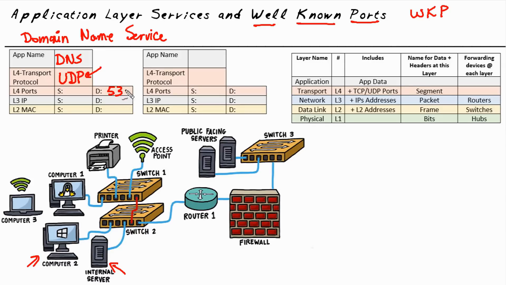Behind the scenes, when Bob's computer is making a DNS request over to the server, it's going to include the transport layer protocol of UDP, based on the application layer service being used, and a destination port of 53. Another challenge is that Bob's computer could be making lots of requests, so to keep them straight, Bob's computer is also going to include a source UDP port when it makes that request. How does Computer 2 choose a port? It just spins a wheel — it chooses a port that's currently not in use on the computer that's greater than 1024, and it simply starts to use that for this session.